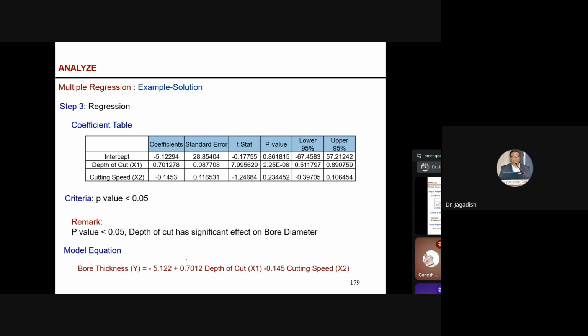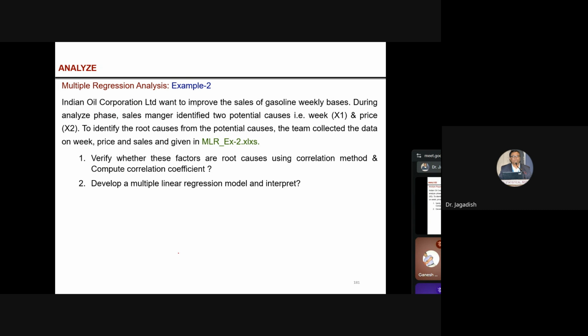So here both the variables we have taken. We should not take both, but both are taken. If both are taken, the equation will be like this, with both the variables. Okay, but in general practice we can remove. Ultimately we remove the variable which is not responsible for the system. Okay, so this is how multiple regression helps in taking decisions. Okay, so we can predict also.